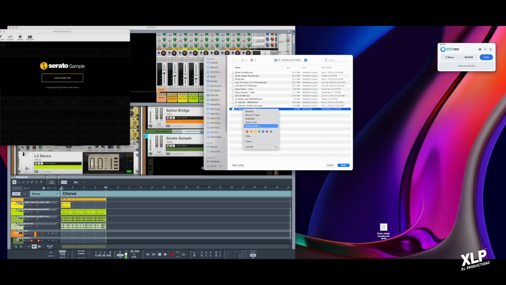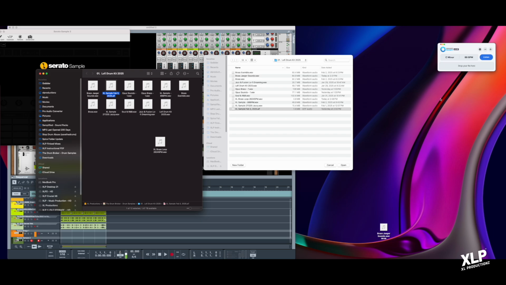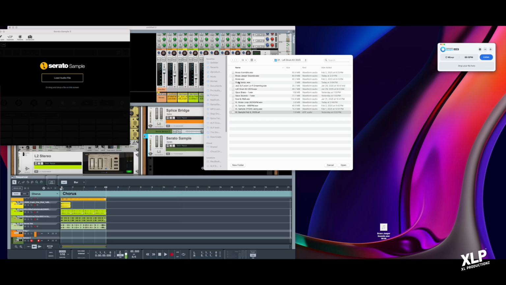Okay, so now that I got that part done, I'm gonna sample it again and throw it back in Serato Sample as a whole part so we can manipulate even more. And there's no rules, there's no loss in quality, so you can sample a sample and keep it moving. Let's get it.